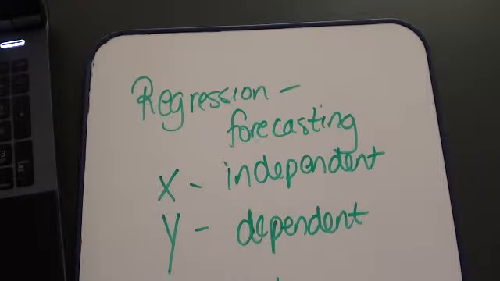You can have multiple independent variables or just one. Chapter 12 deals with only having one independent variable. Chapter 13 is where you have multiple independent variables, and that's the difference between the two chapters. The Y variable is your dependent variable. It is what you're predicting. So you always have just one Y, and you can either have one X or multiple X's. Okay, so that's pretty much what regression analysis is used for.